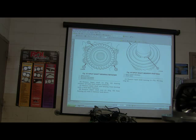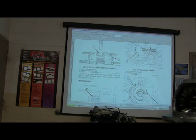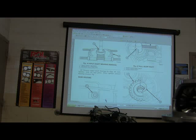What was number two, true or false? Huh? What was number two, true or false? Number two? Yeah. All right, so you got an input shaft bearing snap ring there. Have you seen one of these things lately, Lundy? No, can't say that I have. Yeah, the old bearing splitter.